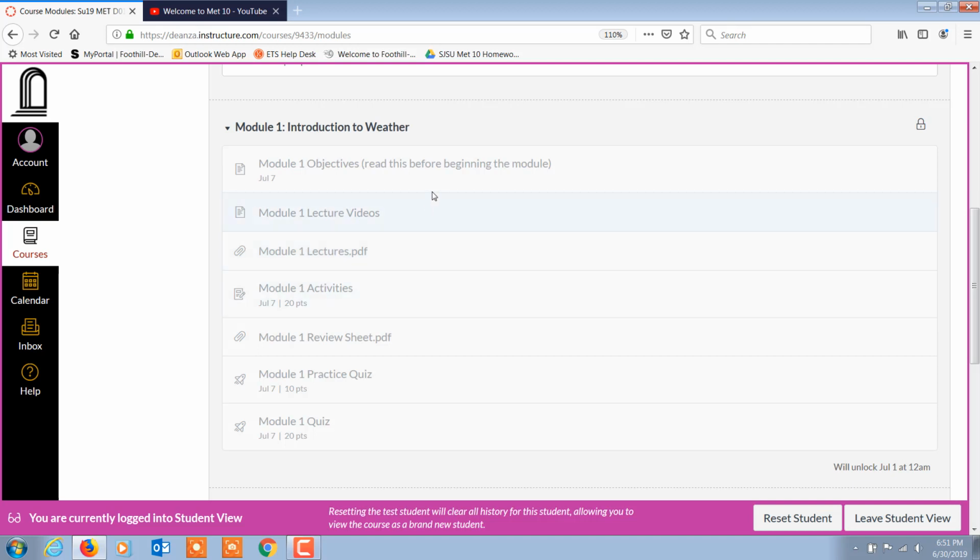These first three things are more FYI things. The first deliverable is going to be the module activity. Every module will have some kind of activity where you're either going deeper in what you're learning or applying what you're learning. Then below that, there is a review sheet. This review sheet covers everything in the above items, everything I want you to know for the quiz. So if you want to know what's on the test, this right here tells you.